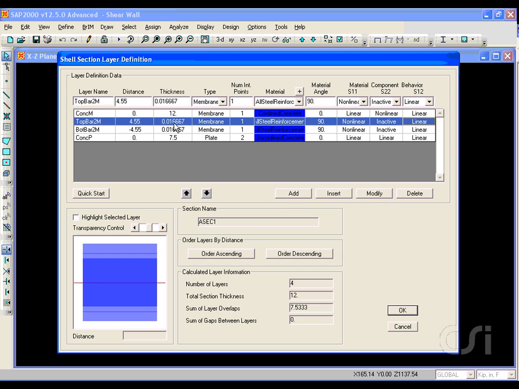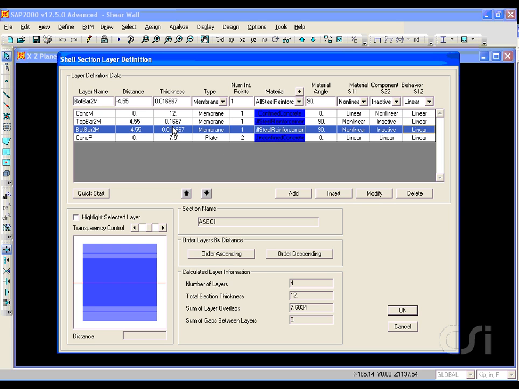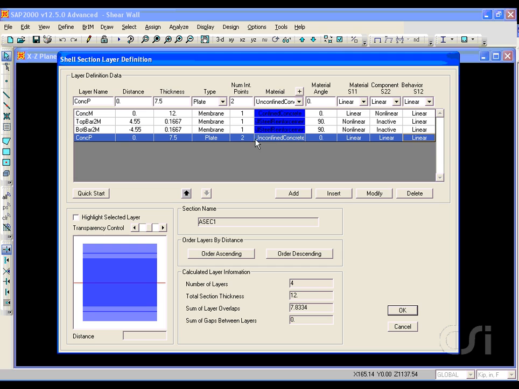The reinforcing in each layer is increased to 0.1667 inches thick, which corresponds to number 9 bars at 6 inches on center. The two layers combined give a reinforcing ratio of approximately 3%. We will also switch the material for the concrete plate layer to confined concrete.